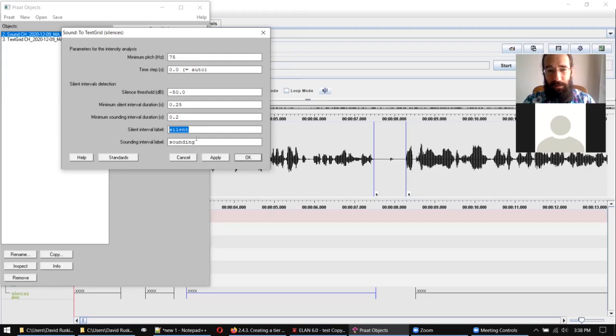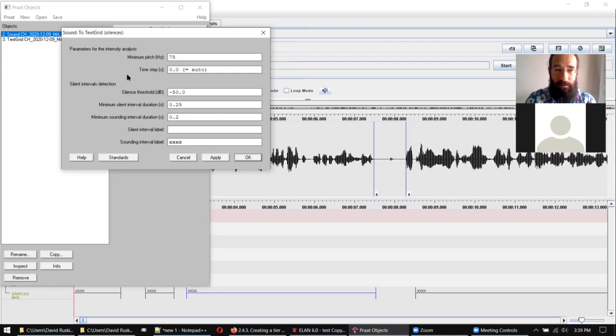But the two things that you do want to make sure are set specifically are the silent intervals, which you want to be blank, and the sounding intervals, the intervals where there actually is some sound, where you're going to create these text blocks. This should be something that's easy to search for and easy to replace and is all text. I've played around with a few different values. I started out by having symbols in there, like asterisks or @ signs, but then ELAN couldn't deal with the symbols, so I ended up just using a bunch of X's.